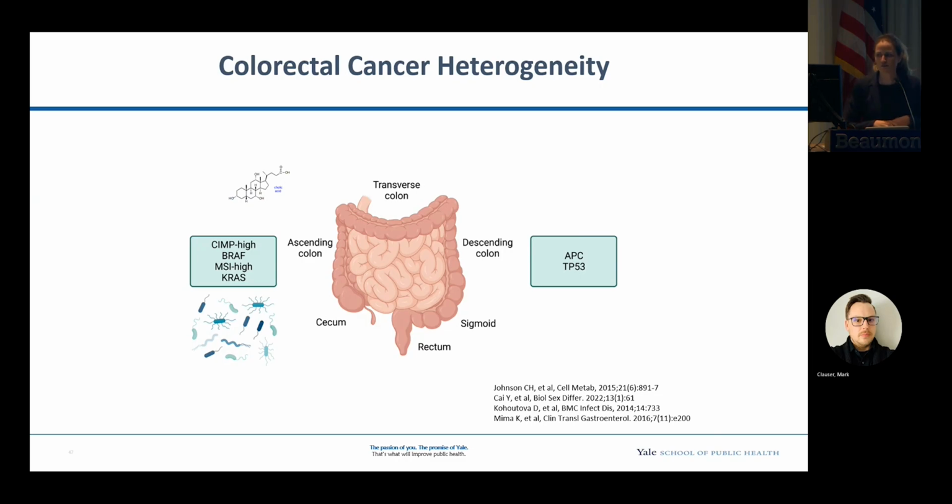More recently as well, I'm not going to discuss this paper, but there's a reference here from Tsai et al., where we also saw differences in microbial metabolites, the bile acids, in these different areas of the colon. So they're much higher on the right side. And we also see differences in conjugation of these bile acids by sex of the patient as well, and they associate with inflammation and prognosis. I just wanted to outline just how heterogeneous this organ is.